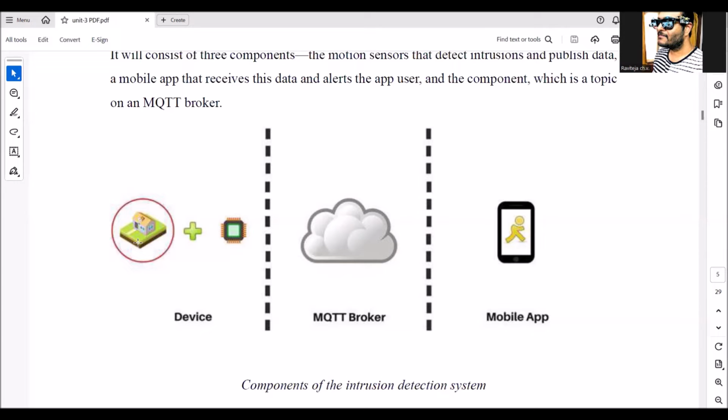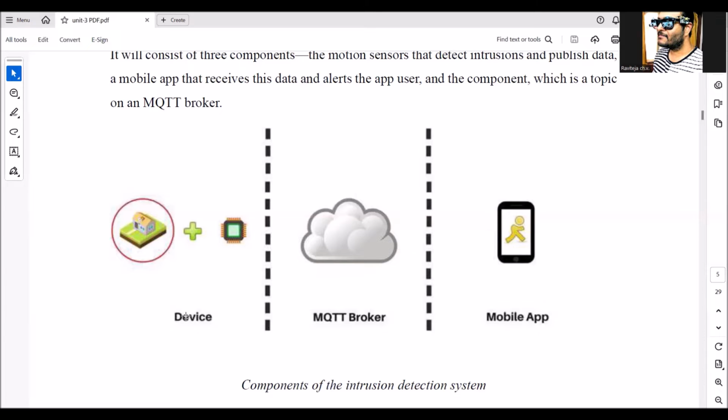And once the motion is detected using the IoT device, it needs to be alerted to this particular mobile app, which is a subscriber model. Now here, this particular sensor which is fitted to the IoT device is considered as the publisher, because whenever the motion is detected, that IoT device will be publishing the data to the mobile app, such that the user can see or observe that the motion has been detected. So this IoT device with the sensor will act as a publisher.